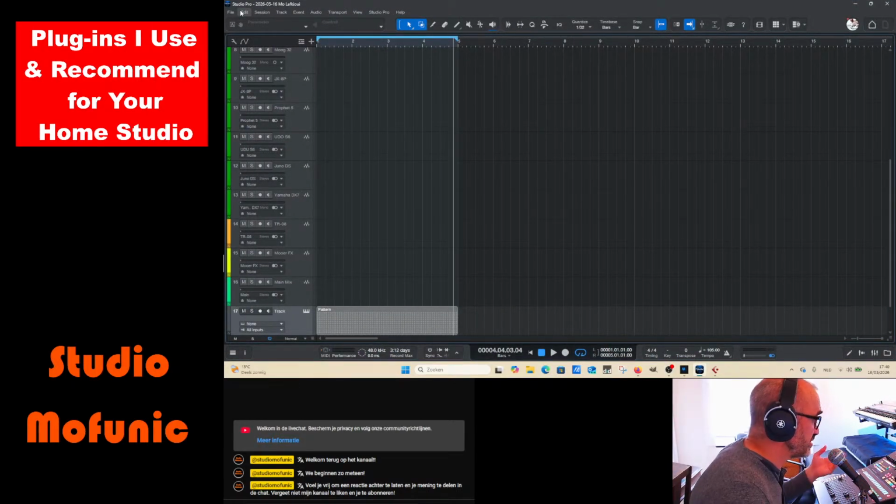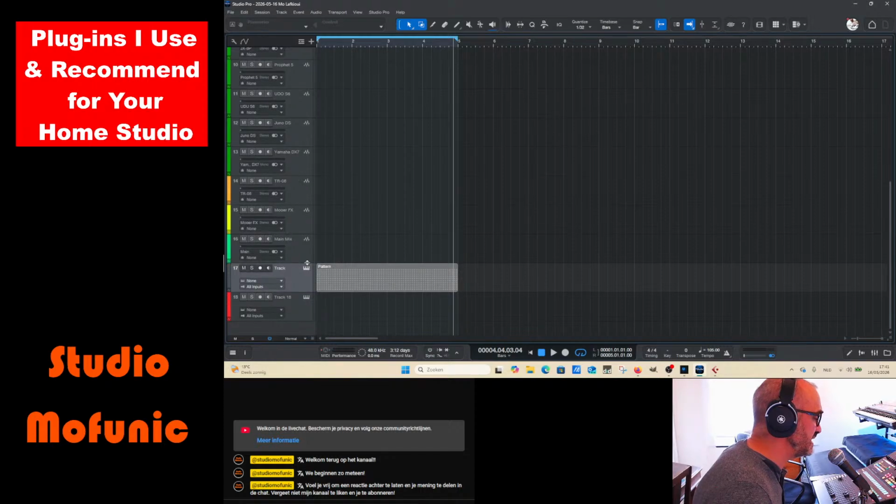And the other DAW is this Presonus Studio Pro, from Fender, but before it was Presonus. Also a very interesting DAW. It has lots of features that are also very great, and lots of nice effects on it. The only minus point is that I cannot use free plugins from a third party on this platform. There are ways, I know, but I didn't find out, or I must buy some software for that. But you cannot just set a plugin like a synth or something like that. It's not so easy as Cubase.